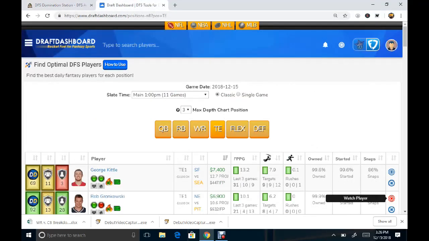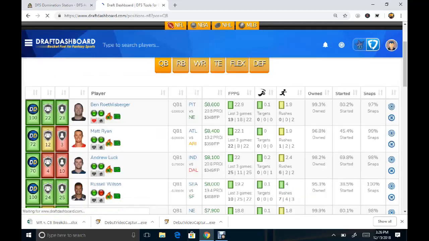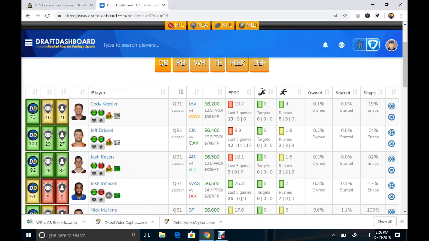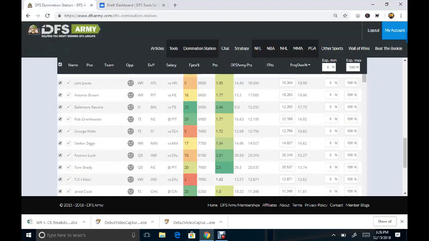So let's look at that here real quick. And he's more affordable than Luck, I believe. So we need to confirm here in just a moment. Okay. You just have to go with the cheaper options with these scenarios, okay? So Luck 8,100, but then Brady 7,900. If this will all fit, we'll see here in a few moments. We need a flex play, an affordable flex play.